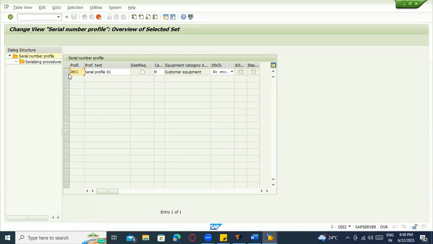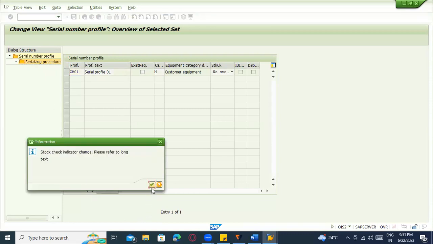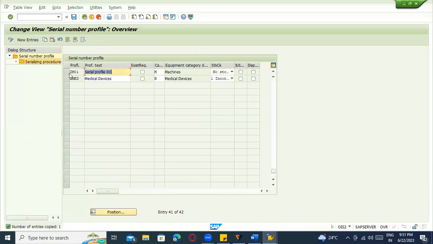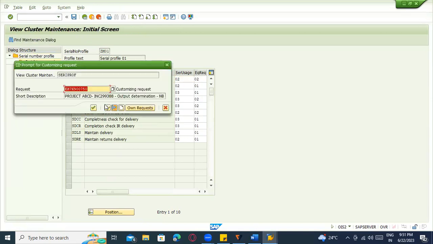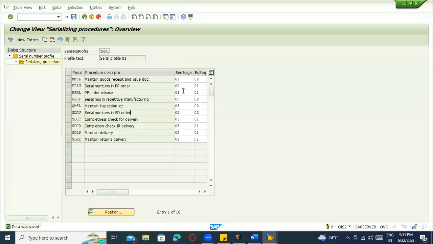When we create equipment with a serial number, the system automatically creates the equipment number. Then you can see different processes have different views: MM, PP, plant maintenance, they are used everywhere, so different procedures they have.